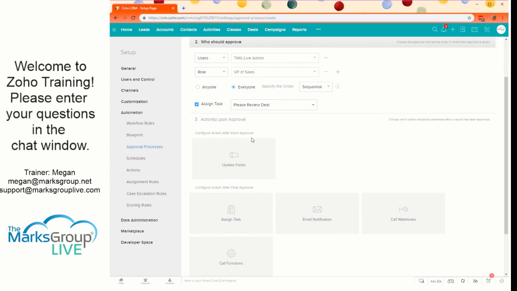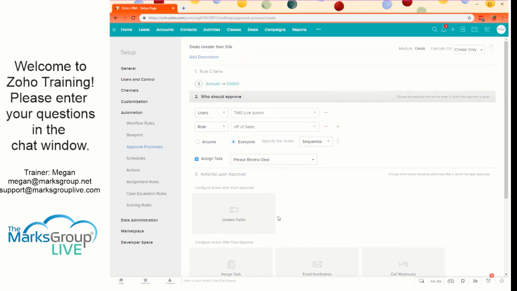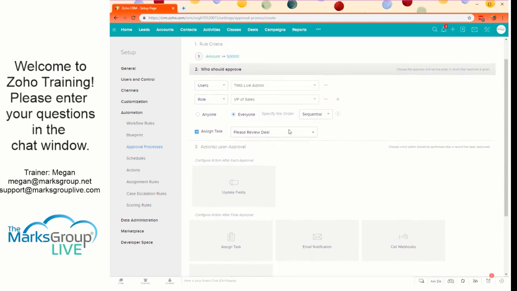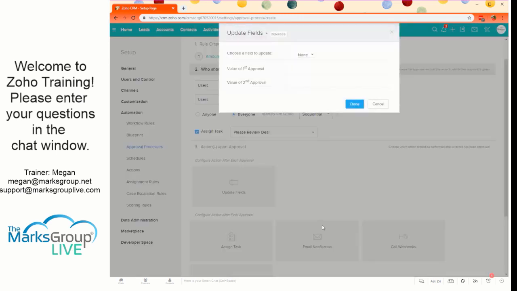Next, we can configure some actions upon approval. So we've got our approval. We're going to change this to the other user just for the purposes of our example here. But we are going to specify some actions upon approval. So after each approval takes place, we can update a field.